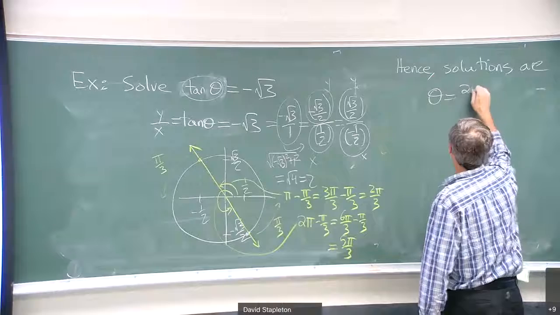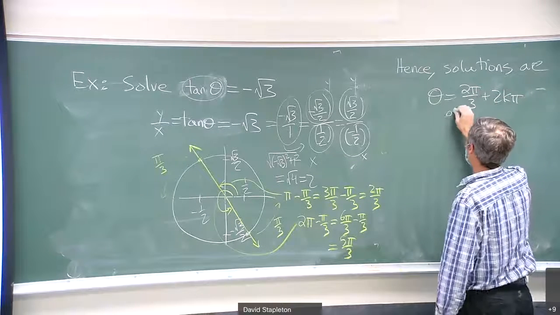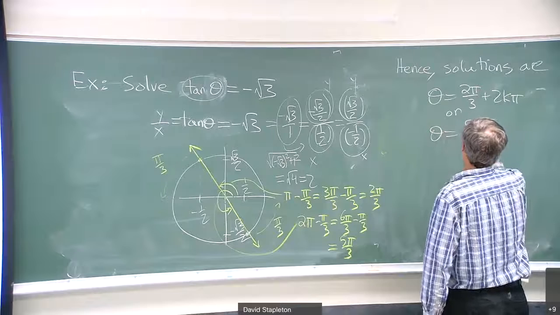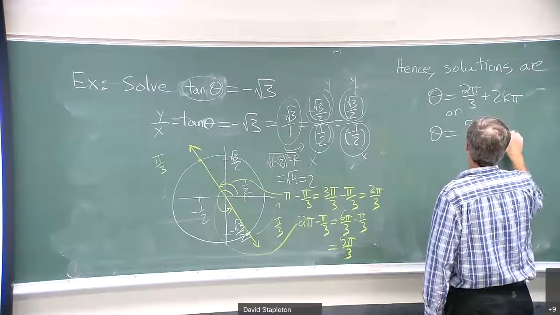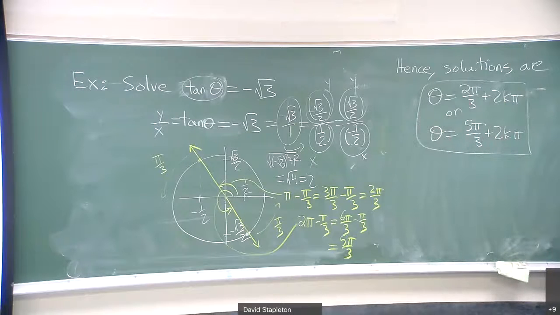Theta equals 2 pi over 3 plus k whole rotations, which is 2k pi. Theta equals 5 pi over 3 plus k whole rotations. There's all solutions. And I'll give you 100% on the test for that, because that's all the answers. And here k is supposed to be any integer. It's 0, plus or minus 1, plus or minus 2, and so on. What's a more compact way to write that? You see it? This is all the answers, but you can write that in half the work.